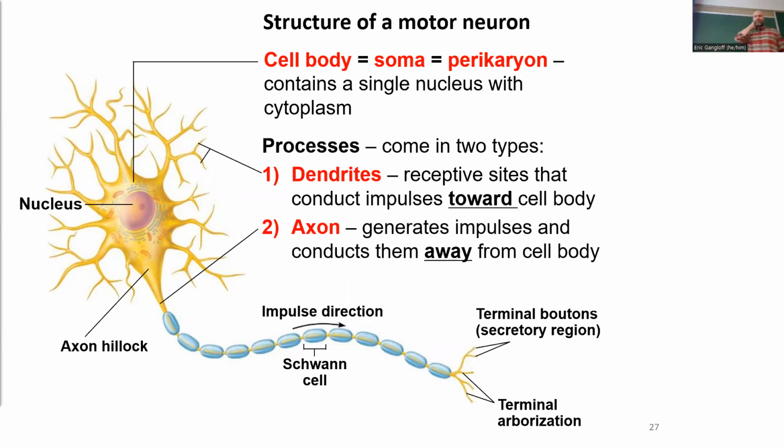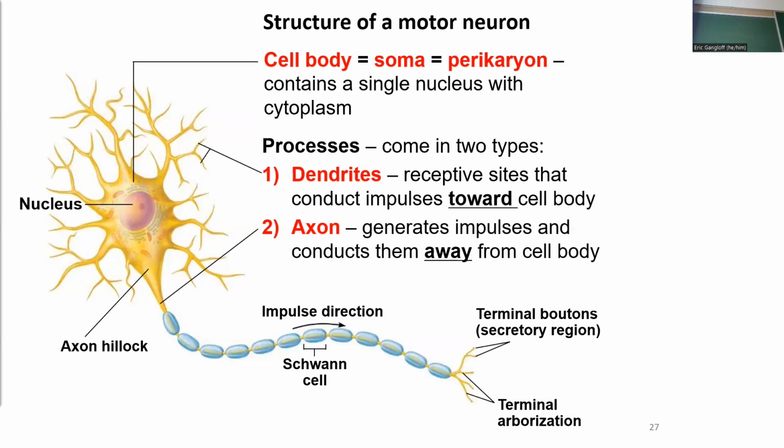So the first thing I want to point out is some of the general anatomical structures. The first is the cell body, also known as the soma, also known as the perikaryon. I will generally refer to it as just the cell body, but I want you to know these other terms because you'll see them in your textbook and other places. This is where we have the bulk of the cytoplasm and the nucleus of the cell, most of the organelles. This is where the nucleus is, where proteins are formed, et cetera.